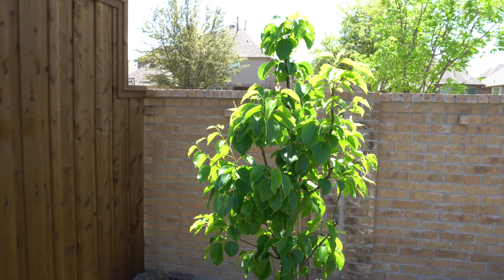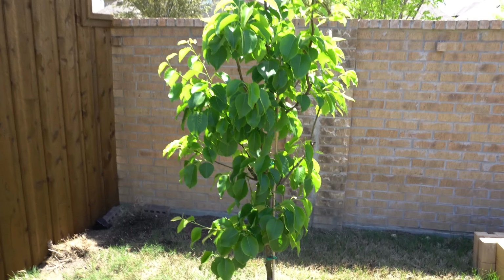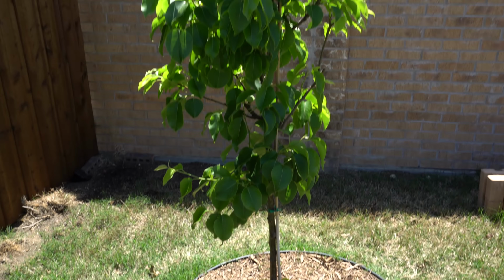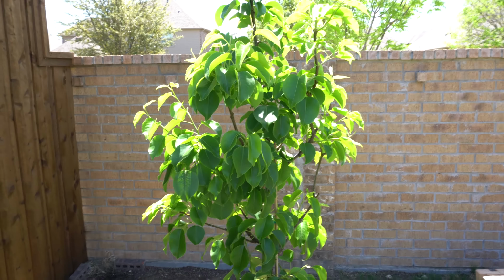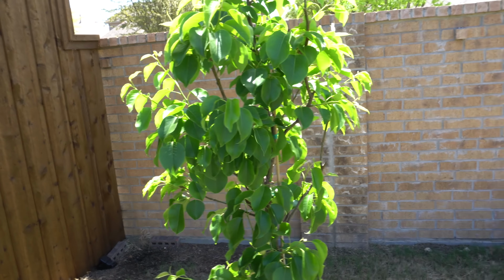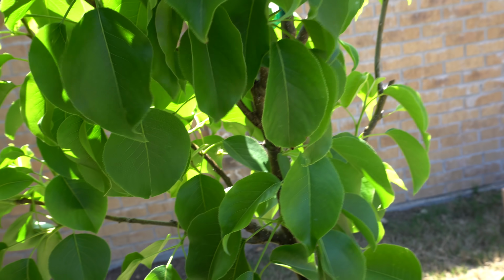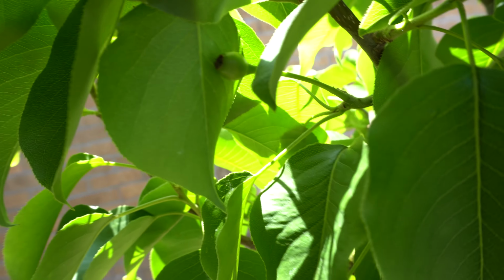Okay, I'm going to show you a few of my pear trees. This one here is a Shinko, and man, it is looking beautiful. I got this from Home Depot, and it cost me under $30, and I can't believe the plant is just growing like this. It's pretty nice and full, and I think it has 2 fruits. Not bad for being the first season. So let me show you. Here's just one right there.